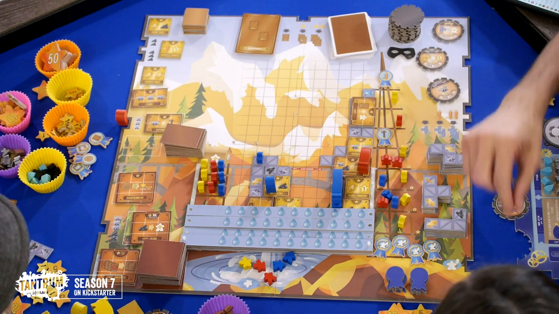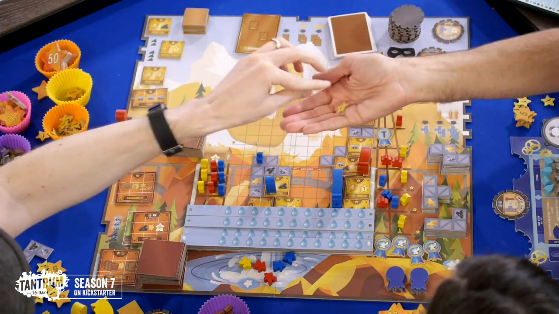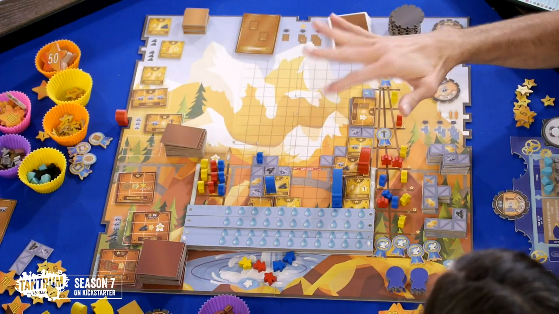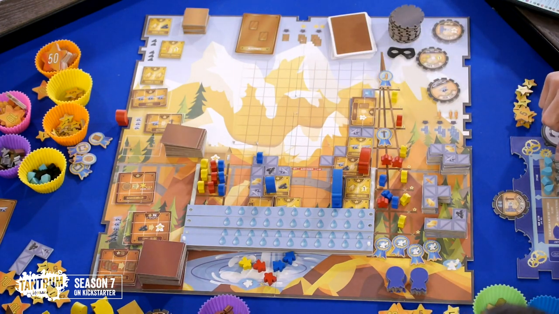It's like 1 victory point and a gold. Correct, I'll give you a victory point. That's kind of cool. I don't want these resources anyway, so that's perfect. So you're spending a steel and a coal? Spending a steel and a coal.